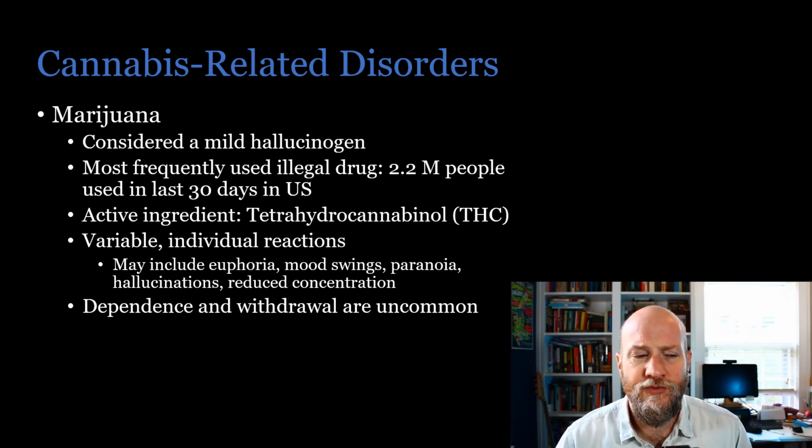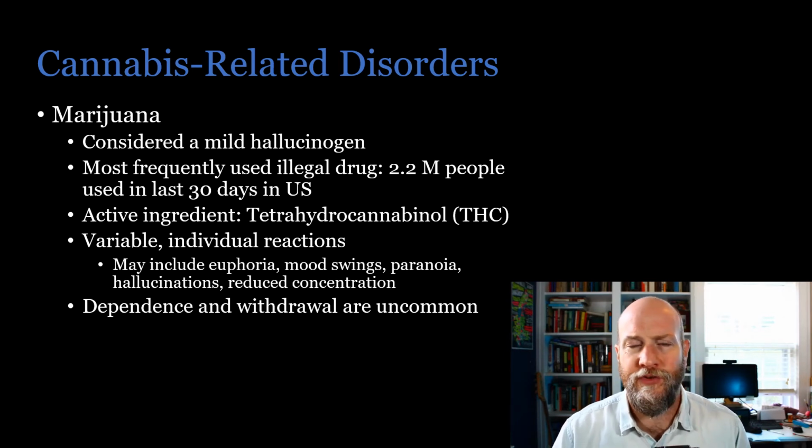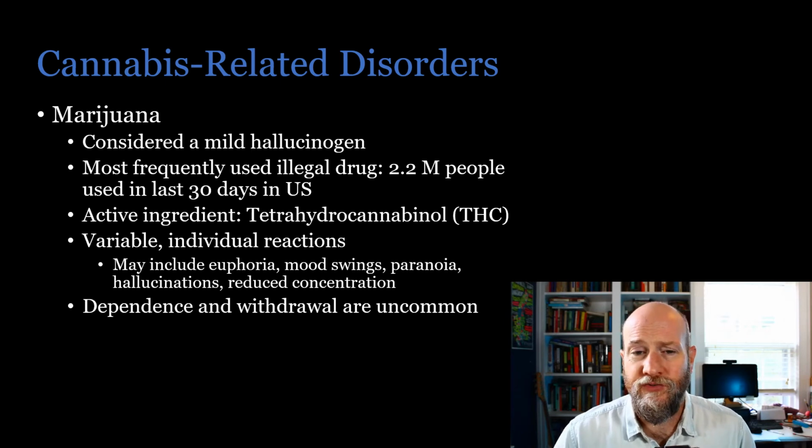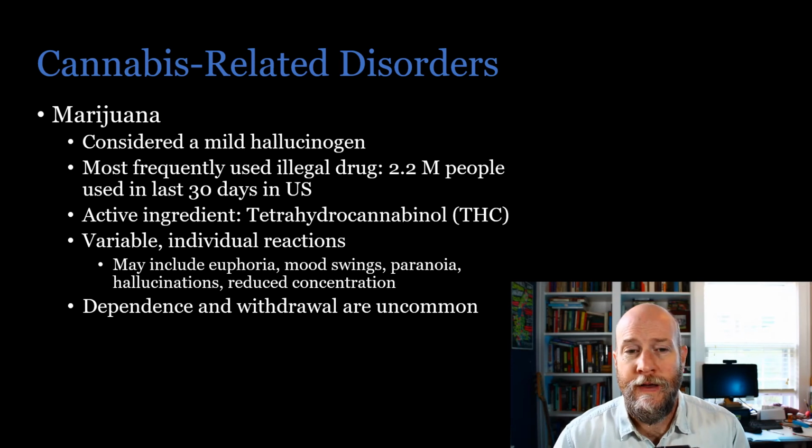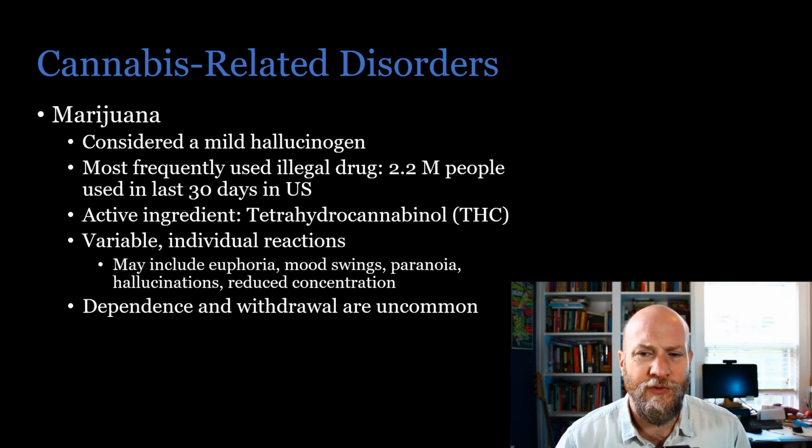Traditional dependence and withdrawal are uncommon in cannabis, meaning physiological dependence. There's not a really strong physiological withdrawal syndrome associated with cannabis. There is some behavioral dependence, of course, and there's certainly a withdrawal syndrome that seems to be more psychological in nature, but it doesn't seem to have a similar withdrawal syndrome or dependence like you see with alcohol, nicotine, or with opiates.